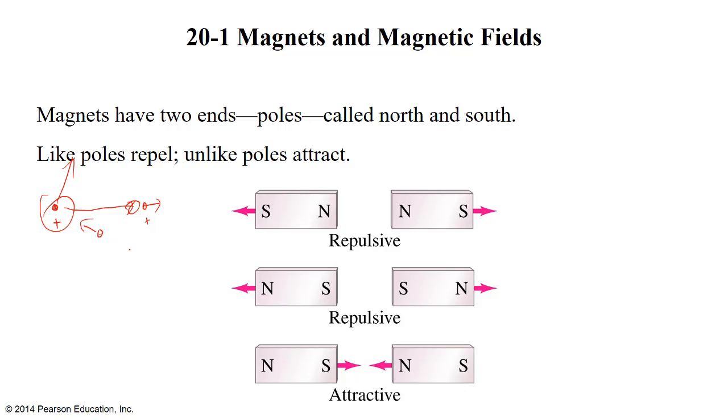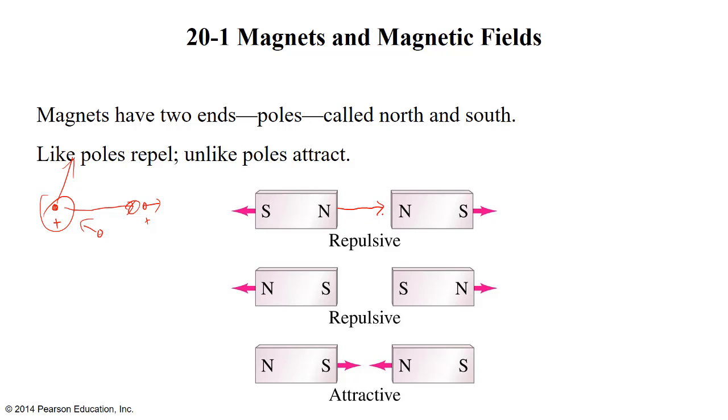The same thing happens with magnets. There is a field around a magnet, and it interacts with the other magnet. And so we think of a magnetic field as emanating from the North Pole. And so there's a magnetic field coming out of this, and it repels this magnetic North Pole. However, it would attract the South Pole.